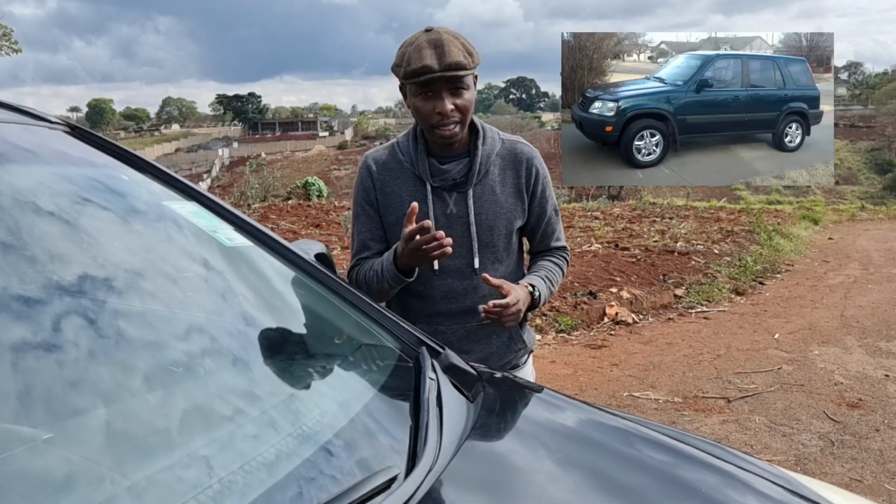This is the third generation of the Honda CR-V, with the first generation coming out as early as 1995. And Honda themselves claim they are not so sure about the first generation of the CR-V. One, because it was their first try into the market, and two, because that particular model was based on the Honda Civic. The second generation of the Honda CR-V came out in 2002 and ran up to 2006. This features the Honda CR-V that has a tire on the boot and several facelifts.